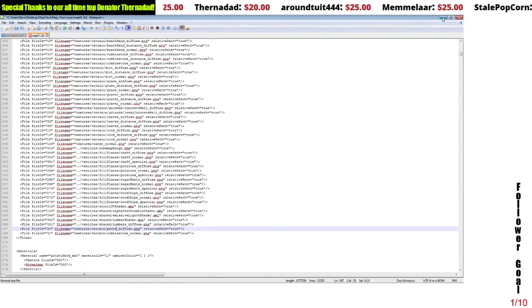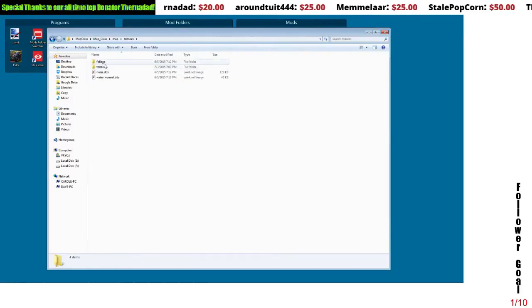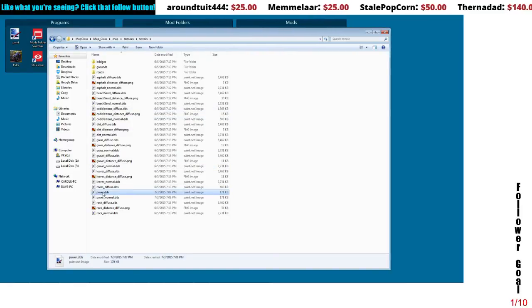And did we name it paver diffuse or did we name it paver dash diffuse? Let me check textures, terrain, and it is named paver, so I'm going to change that, just keep the format all the same. Paver diffuse and paver normal.